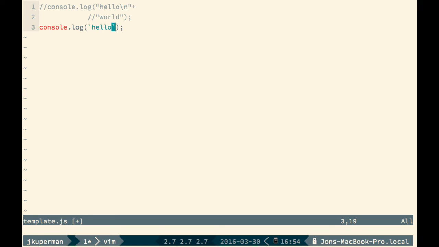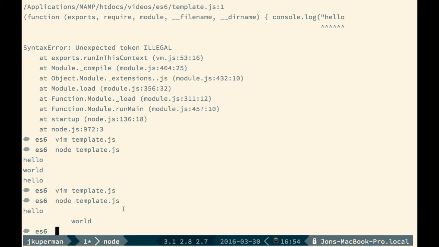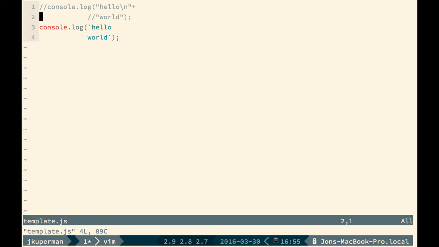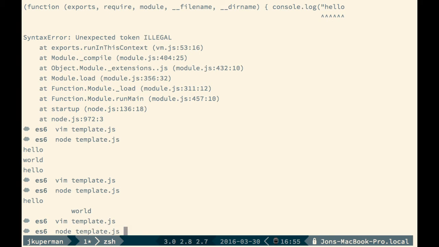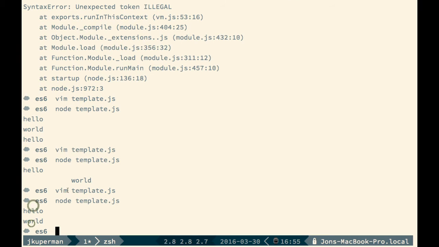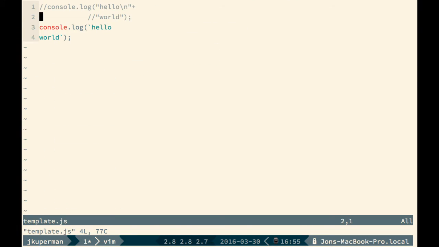So now that we have these template literals, we can go ahead and just as we wanted to do before, we can do world right here. You can even see my editor picking up on the colors. Go ahead and save and run node on templates. And we've got very much exactly what we typed, even the white space, hello world. So we can go ahead here if we wanted, and delete to the W, then save it, run it again. And then we perfectly got hello world. So that's one really cool feature. We can do as many different lines as we want, and as long as you're within those ticks, those template literals, you have full control over how the string looks.